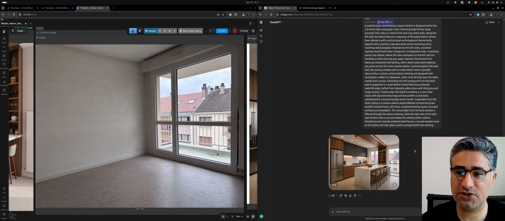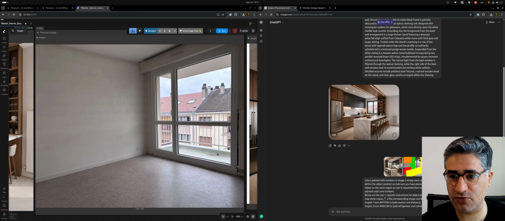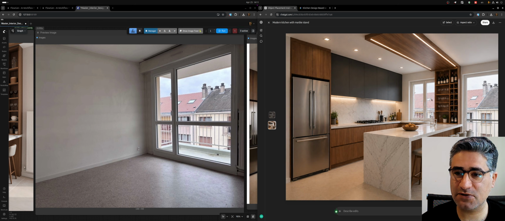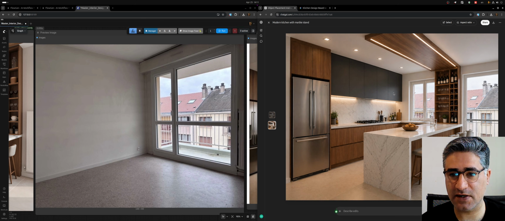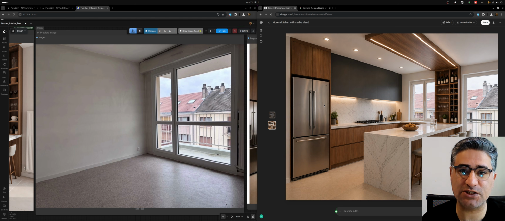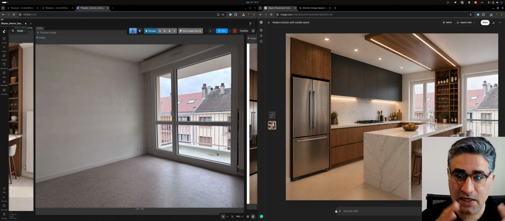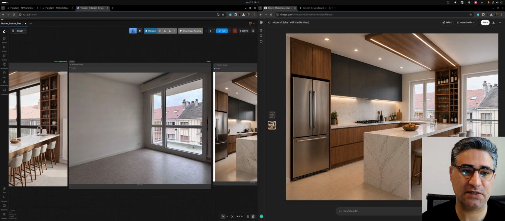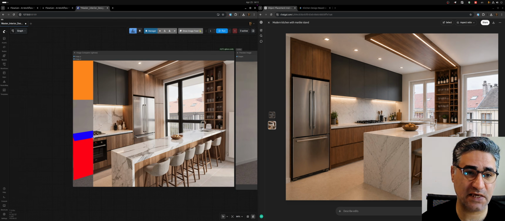Also, I tested ChatGPT Image 2, and yep, it was the same issue. So the refrigerator is not in the same position. This is another room with different framing for the window. And also for the second try, okay, still we have the same problem. So both ChatGPT and Nano Banana, in complicated perspectives and scenes, are not able to follow your prompt and also your regions. But this workflow is able to do that.